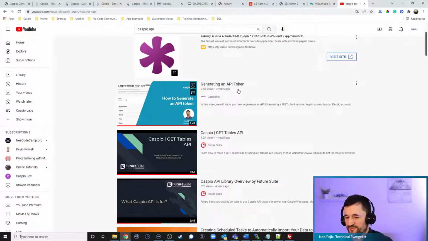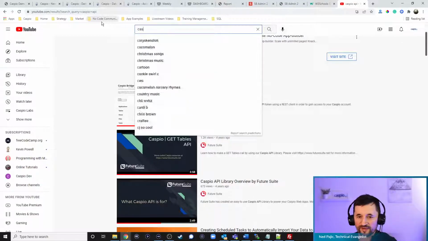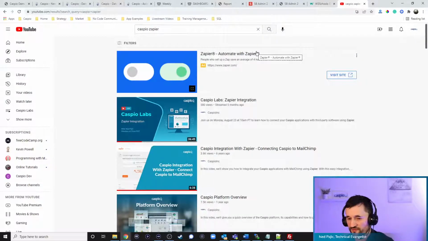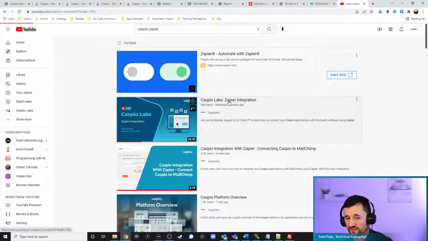I know with Zapier, it's easier to make these API calls because you don't have to worry about coding the API. Zapier makes it easy just to connect back and forth between different providers. So Fernanda, if you haven't seen the live stream on Caspio and Zapier, you can use Zapier for a lot of integrations because Zapier works with over 3,000 providers out there. So if Zapier has that available, you can quickly connect to Caspio without having to write the API. But let me share this link with you.